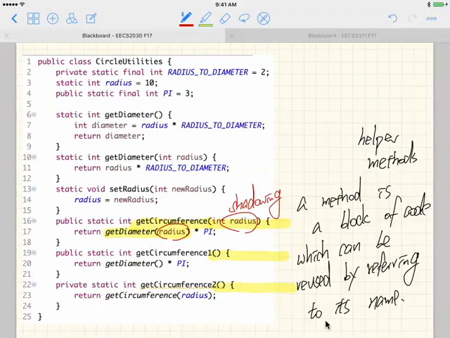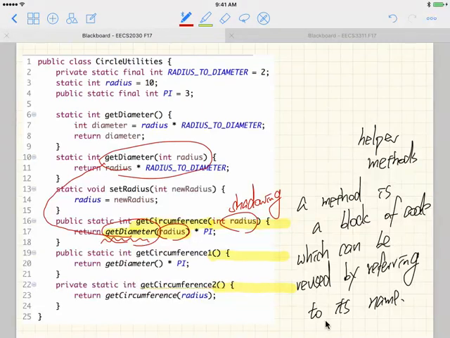What about this get diameter here? Where was that defined? Which line was that? Is it line number 6 or line number 10? They are both called get diameter. 10. Cannot be 6 because the get diameter method defined at line number 6 takes no parameters. So it's got to be the one at line number 10. Let's get that clear first. So this one over here means we're calling that one here.